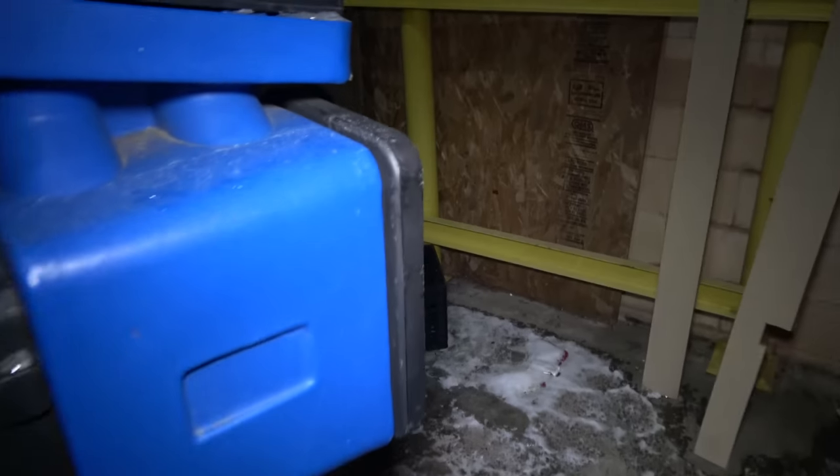All right, guys, now we're at the CVS, and look at that. That is solid ice. I really don't want to break an ankle back here, so we're going to take a peek around. Looks like this one's empty. Holy crap, my feet are sliding everywhere. Let's go look in the big one. That's usually where stuff is, if it's going to be anywhere. Nice little collection.